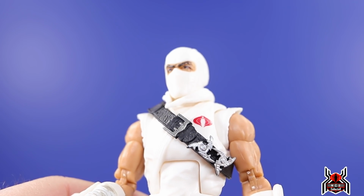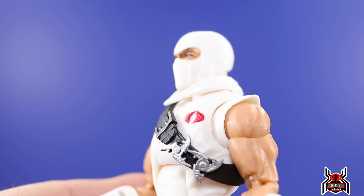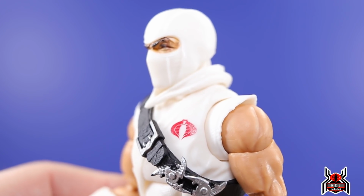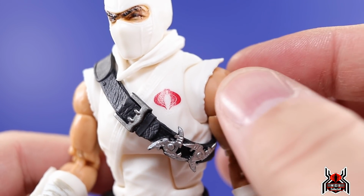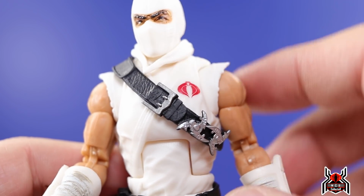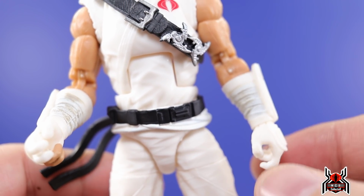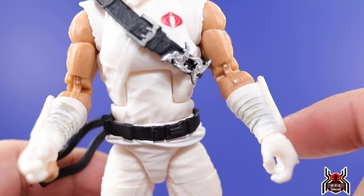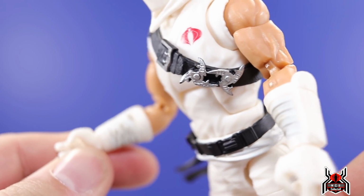But the head sculpt looks really good. He looks pretty menacing. He's got some crazy ass eyebrows, yo. Crazy. And then you can actually see a scar over his left eye there. We get the Cobra logo there on his gi. We get the cut off shoulder sleeves, which looks pretty good. They sculpted in the tears and the rips in there. Looks nice. We get this little bit of wash effect. It almost looks like it's printed on, but some coloring inside those gauntlet pieces.